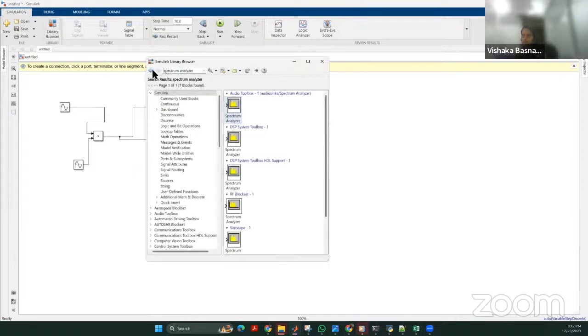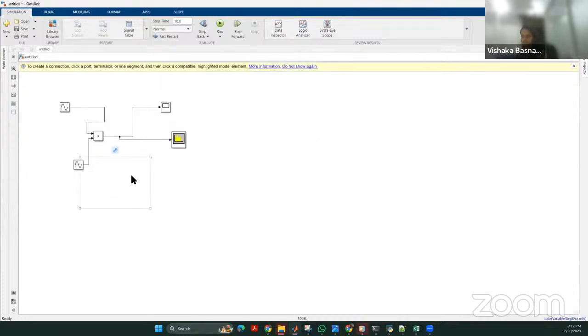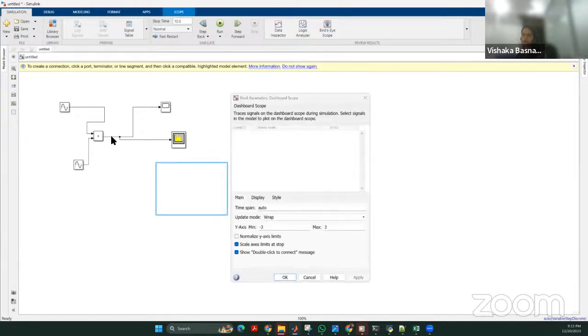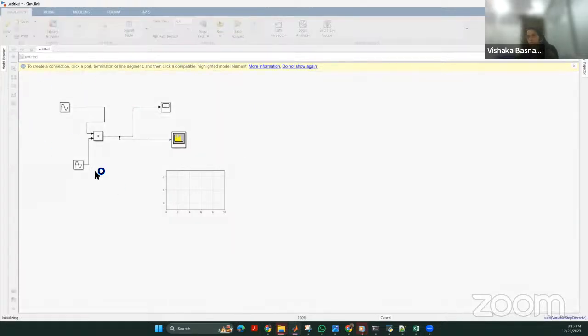Another option is the dashboard scope. With the dashboard scope, I can define the output or the place I want to obtain the output.